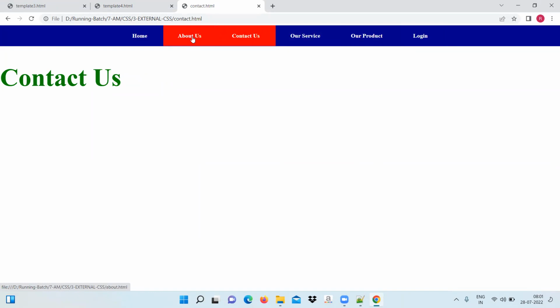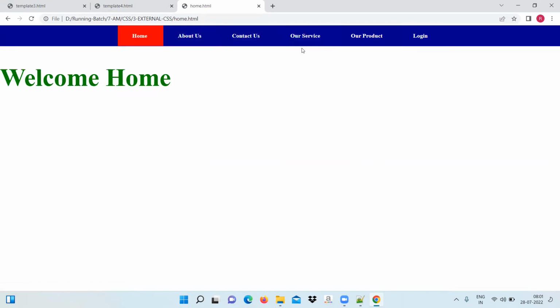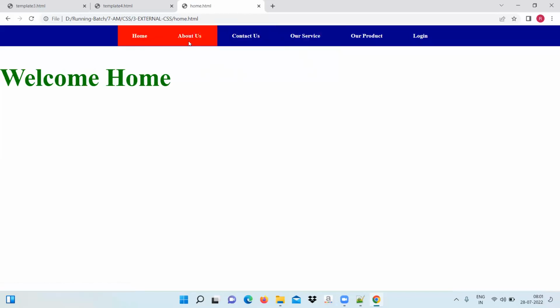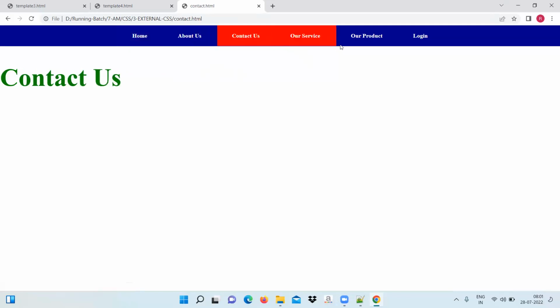Right? So whichever menu we click, that particular menu comes in the red color, as the active menu. Next, after this, we have to make this menu a fixed navigation. It should not scroll up and down if the content is more. Okay, we will make this navigation a fixed navigation. Or other feature, we have multiple pages, so we can add different things and see.